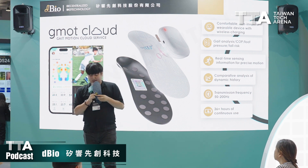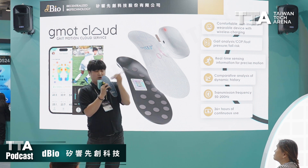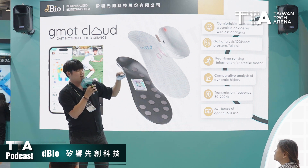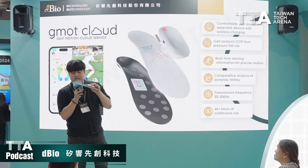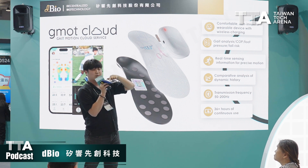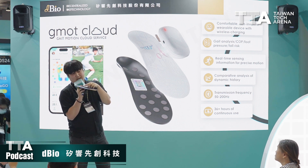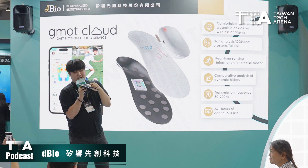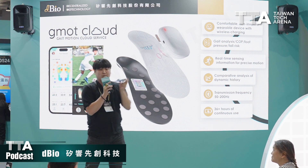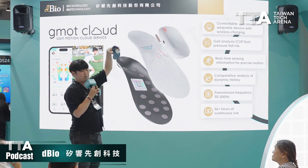You may be wondering: how do you charge this device? It's fully protected — no holes. We made a wireless charging device. After you put the insole inside your shoe, you throw in this portable wireless charger and it starts charging wirelessly. Nobody wants to take out a stinky insole. It's magnetic — one hour of charging gives you 36 hours of use.